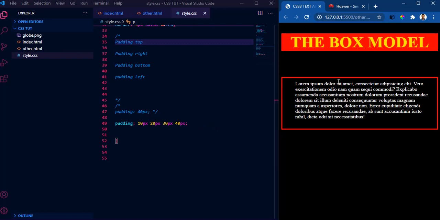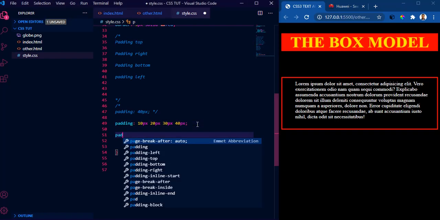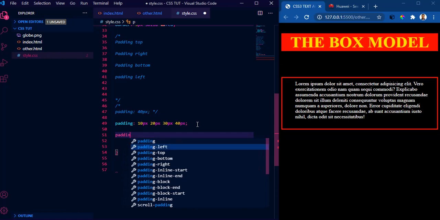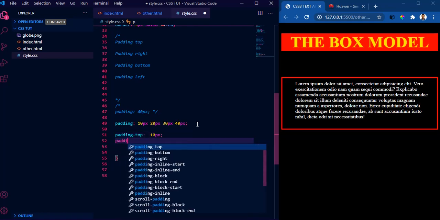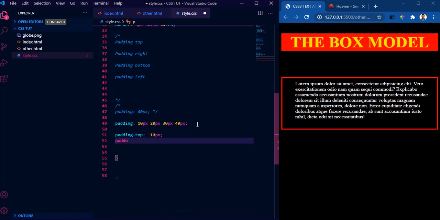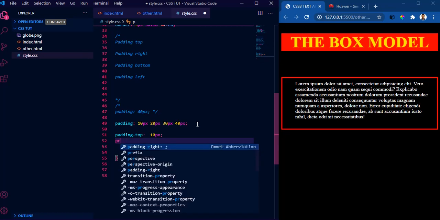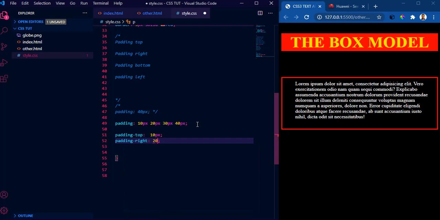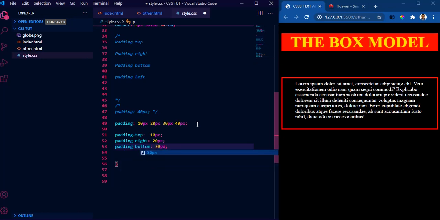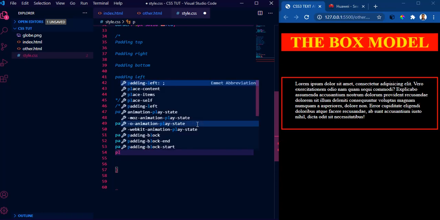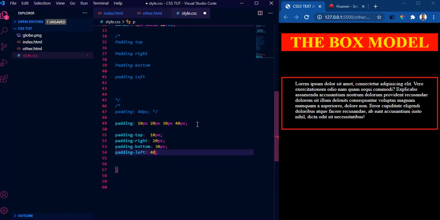So if you individually want to specify the padding of the four sides, and you want them to be different, then this is how you go. That's a shorthand property. You can equally say padding top, then you say 10 pixels, then you say padding right, then you say 20 pixels, then padding bottom, you say 30 pixels, then you have padding left, which you say 40 pixels.